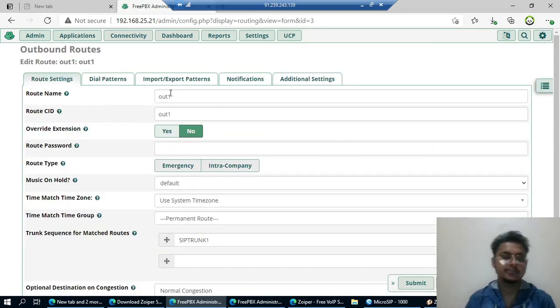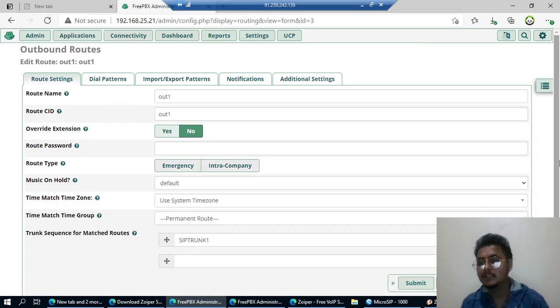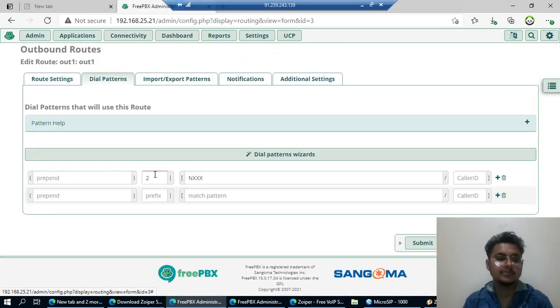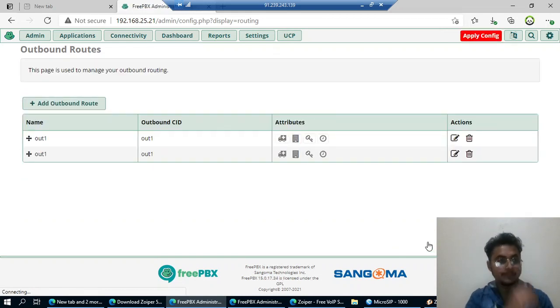This is outbound route 1 and the CID outbound route, just out 1, and we have the trunk sequence for a match rule. We have to put SIP trunk 1, and dial pattern. For the dial pattern we have to put 2 in the prefix and NXXX in the match pattern, and we don't have to change anything else over here. Just click on submit and apply config.